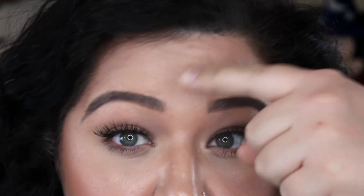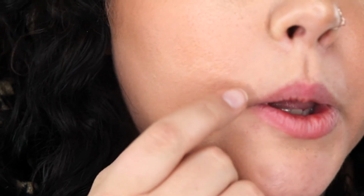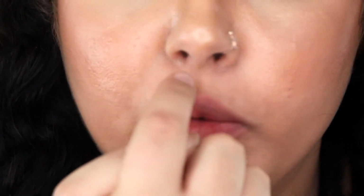As you guys can see, I'm a lot greasier than I was, a lot more oily, especially on my forehead and in my T-zone and right here on my cheeks. That's what we're looking like. It broke up a little bit right here on my mouth, which is to be expected for a foundation on me, but my nose didn't really break up. It wore pretty good throughout the day.